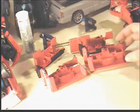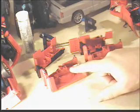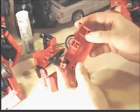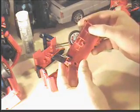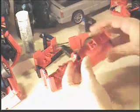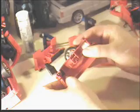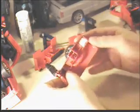Okay, I've opened up the right leg of the unmodified Ram and the modified Ram to show you what they look like on the inside. On the unmodified one, this is the barrier that you need to remove with the Dremel, and then this is the void that you have to fill. And then this is what it looks like on the modified Ram. As you can tell, I've stripped out that barrier and installed a little block of epoxy putty, which comes out.